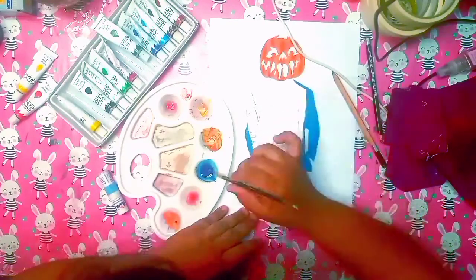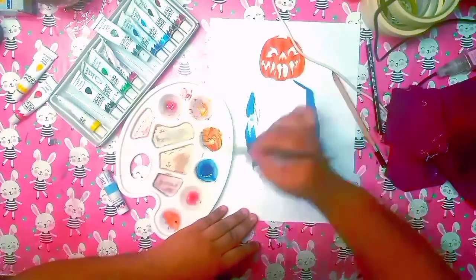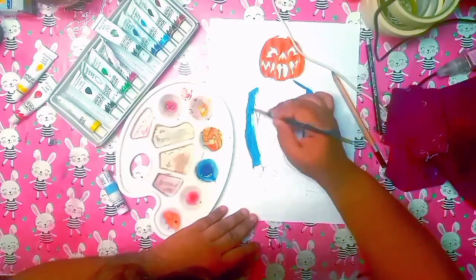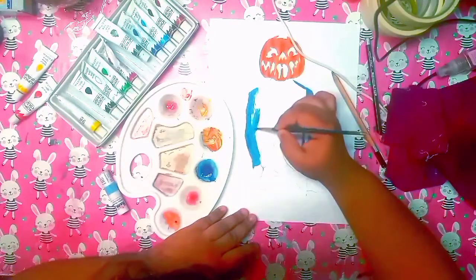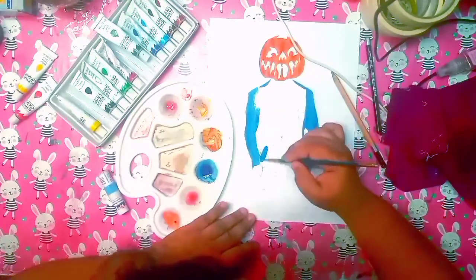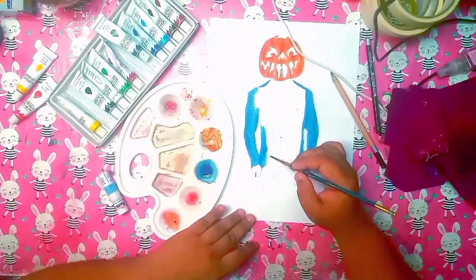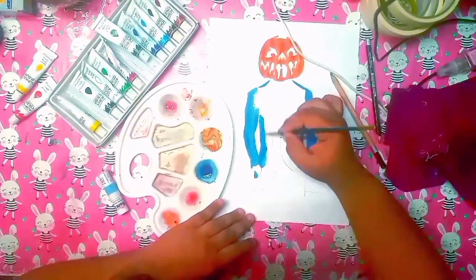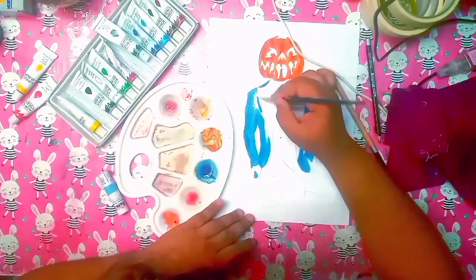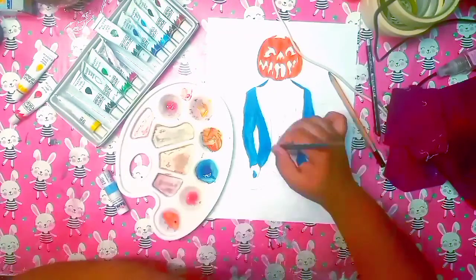Also, if you noticed, I used the pencil to darken up the line work. It's because the blue is very pigmented, so when I put it over the line work, I can't really see what I'm doing, and I know the aim is to make the line work as light as possible, but when the blue goes over it, that's it, all line work out the door, they run away. And when I put the ink over it, I can't see what I'm doing.